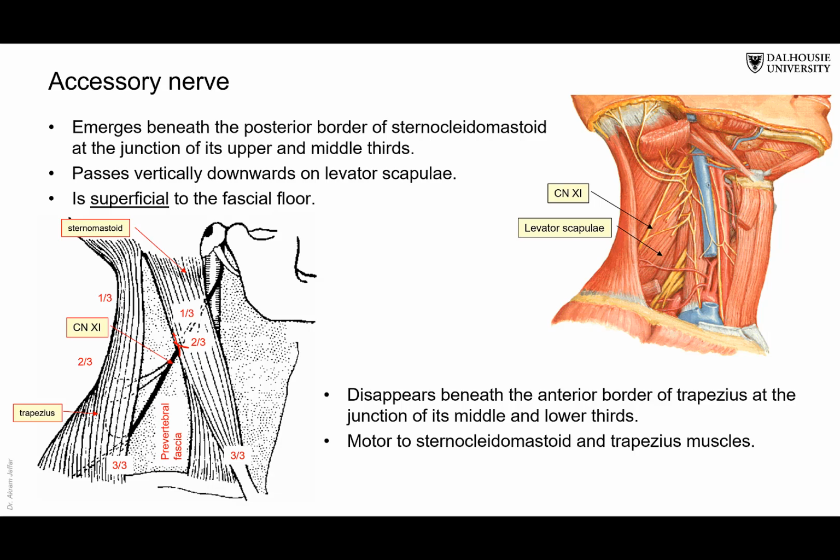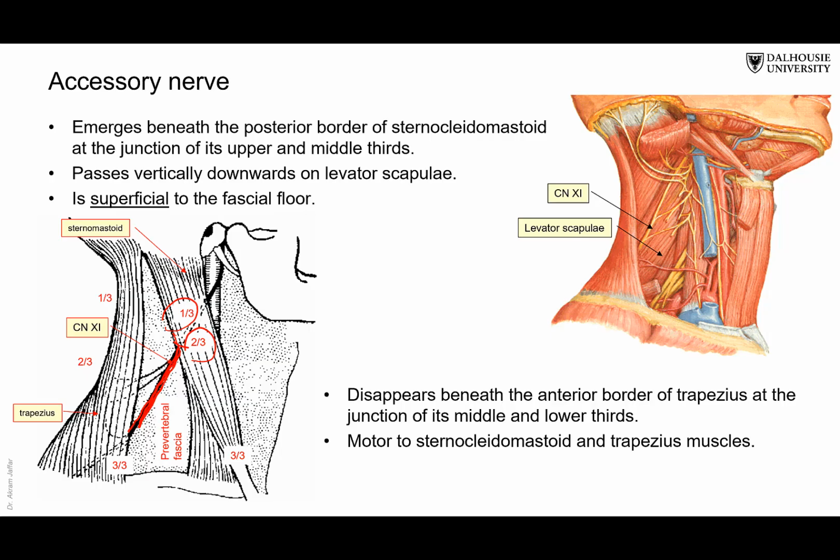The accessory nerve is the 11th cranial nerve. It leaves through the jugular foramen. Remember, 9, 10, and 11th cranial nerve leave through the jugular foramen. For a short distance, it will find itself in the carotid sheath, leaves the carotid sheath, goes backwards, enters into the sternocleidomastoid muscle, supplies the sternocleidomastoid, and then leaves the sternocleidomastoid at the border between the upper third and lower 2/3, and you will find it in the posterior triangle to reach the trapezius muscle and supply the trapezius muscle as well.